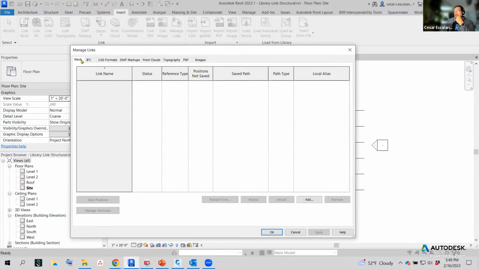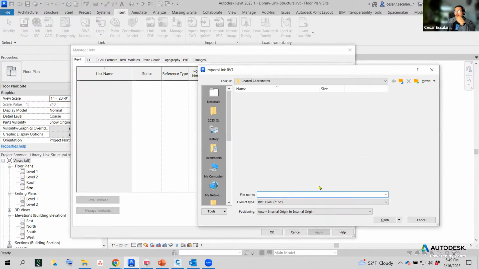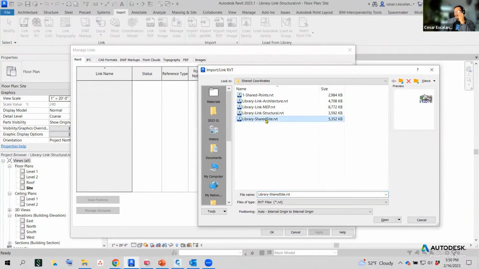Then we're going to link our Revit model. So we're going to add a new link. And let's bring the shared site model, either the one you created last class or the one I provided in the downloaded files. And we are going to do it origin to origin, which is fine.